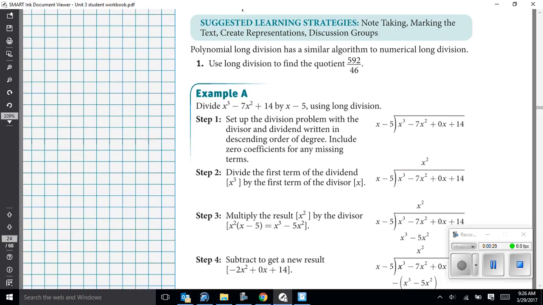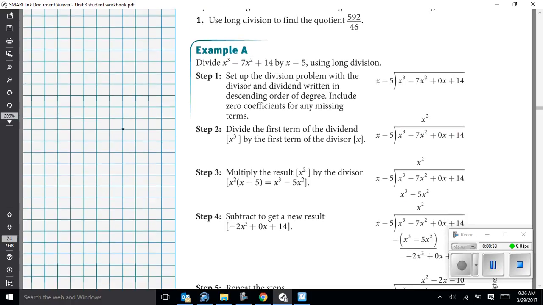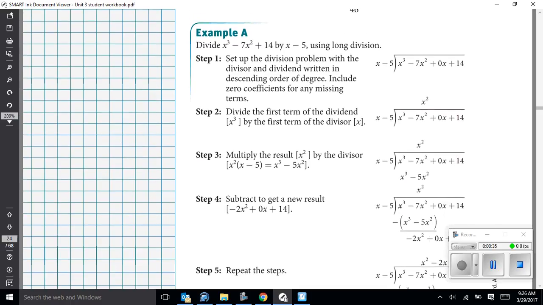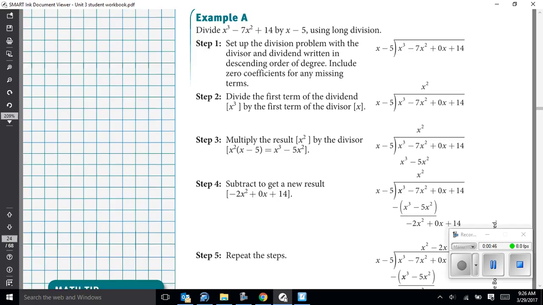So we're going to use long division to find the quotient of, well, we don't have to do that, we already did it. We did one better. Kind of, but we call it synthetic. And we'll get into that later. I think we'll get into it later today, but we'll see. It'll be today or tomorrow.